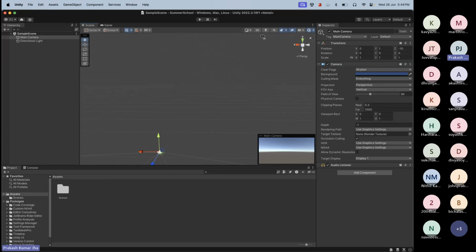So this is actually the place where you will be editing, modifying, adding, deleting all of your game objects. Anything like your player, your enemy, your map will be placed here and will be modified or edited by you in this scene.